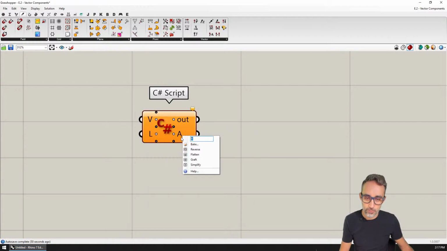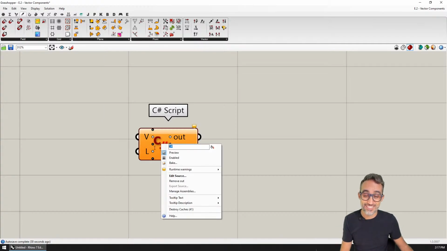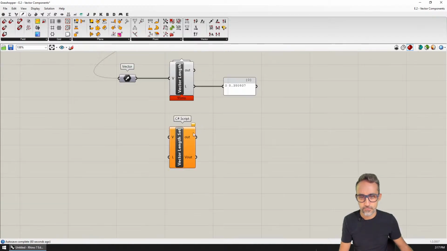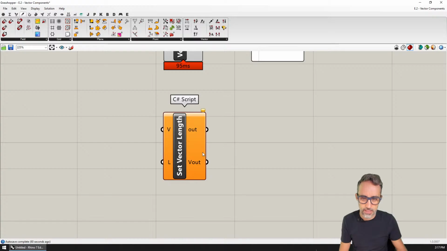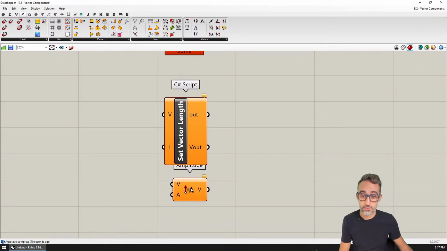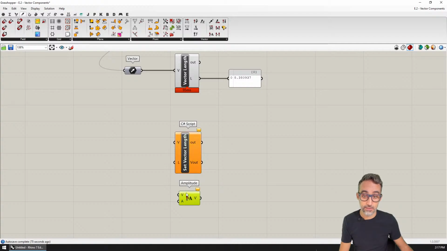And then the output, I'm going to call it V out, because remember, we cannot have V and V as inputs and outputs. We cannot have the same name. I'm going to rename this, for example, set vector length. And I believe this is the same functionality that the amplitude component in vanilla does.